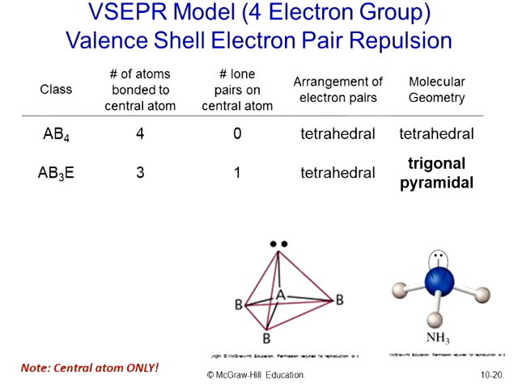What tells you what the molecular geometry is is whether or not the central atom is surrounded by other atoms from the periodic table or by lone pair electrons. So you will have to learn to make that differentiation. So an AB3E and an AB4 have the same arrangement of electron pairs. However, the AB3E has a trigonal pyramidal geometry and the AB4 has a classic tetrahedral molecular geometry.